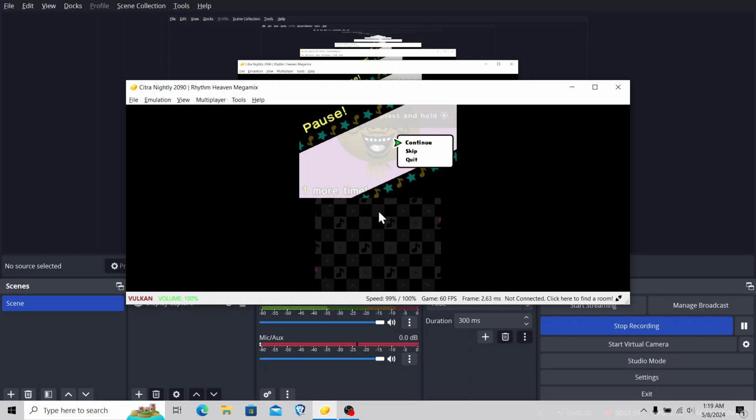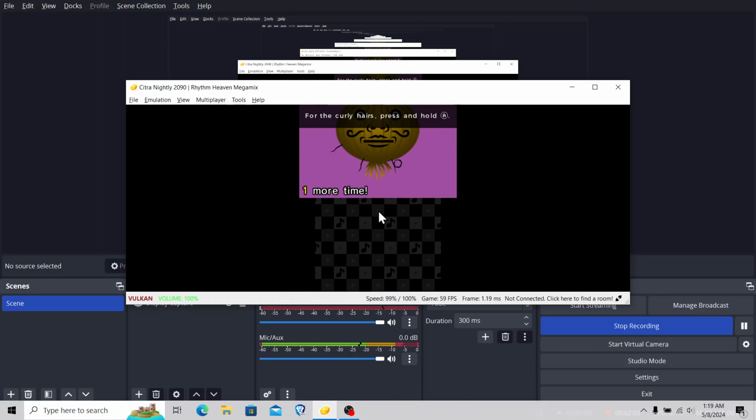When you hear that sound, that's the thing that you have to hold. It's just a short hold, actually. Hold the A key, or you can use either the A key or the D-pad.